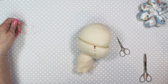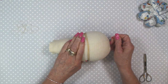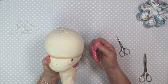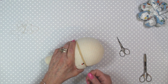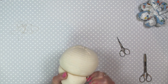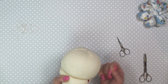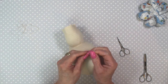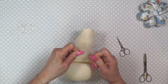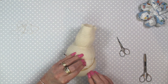So what we're going to do next is the string sculpting. This is how you're going to actually get the shape of the face of the dolly. So take your linen thread, two pieces around about 100 centimetres long, hold it at the back of the doll's head, I'll sort of link it through with my fingers, and then wrap it around tightly three times under the elastic band around your doll's face. So pull it nice and tight as you go. And then at the back, just tie it once, nice and tight, but don't knot it off, because we're going to come back to this later and re-tighten if we need to.